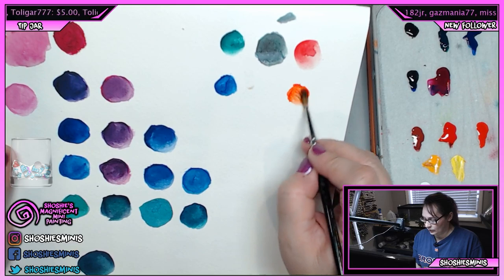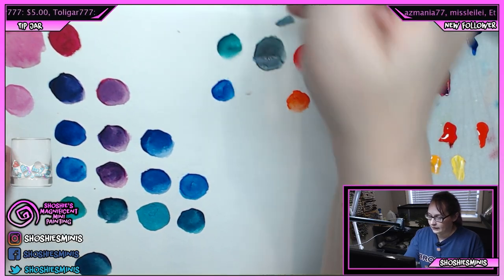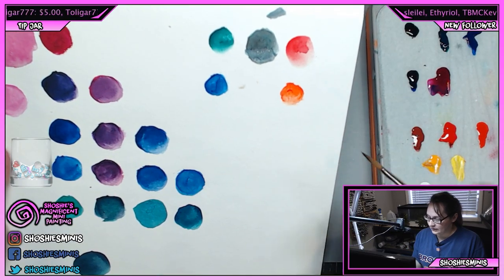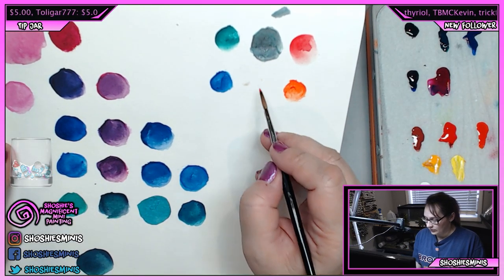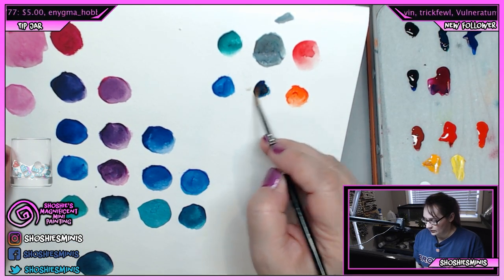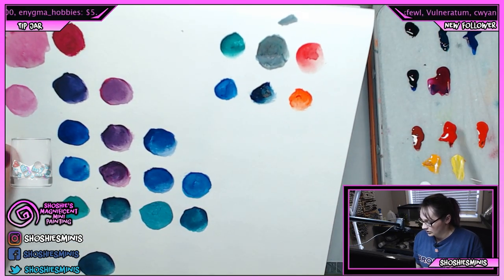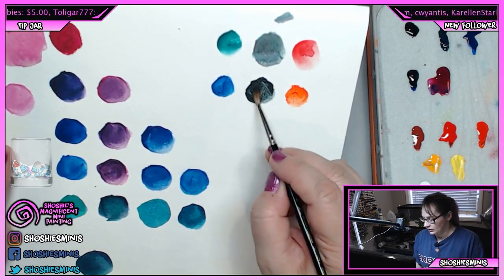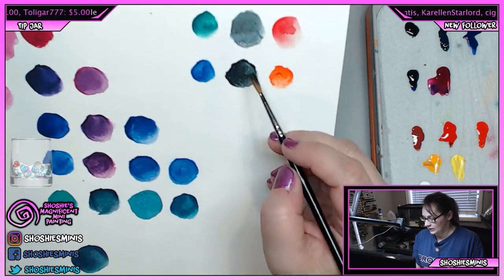That is such a brilliant orange. We're gonna get another gray because these are two complementary colors that make a tertiary color. Okay, a little bit of that, a little bit of this. Ooh, need more red orange. It's a dark gray too. They're all pretty similar. That one's obviously darker.